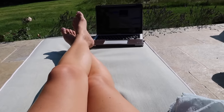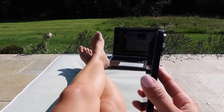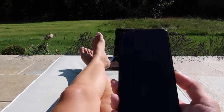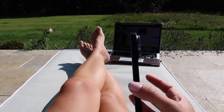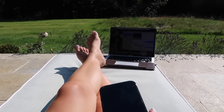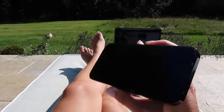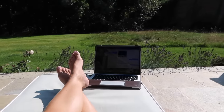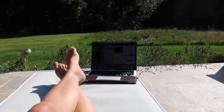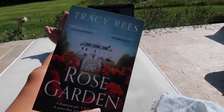Well, makeup is off. However, very interesting turn of events for the day. My phone has completely and utterly died on me, just out of the blue. No reason. Funny that it's going to be the launch of the 15 in a couple of days. And this is gone. However, I'm going to embrace it. I've got text messages on my laptop, so if anyone needs to text me, that's on there. And I'm just going to read my book. That was a welcomed little lunch break.